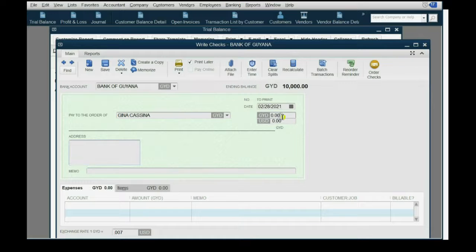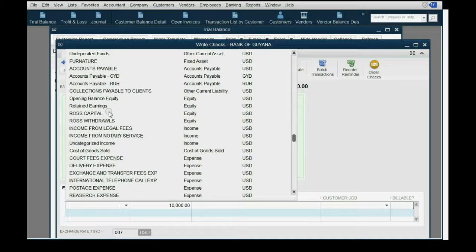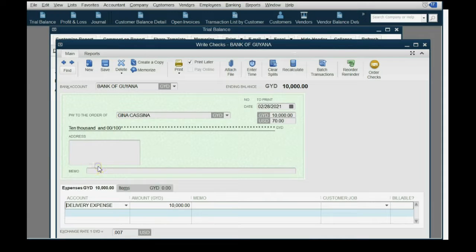Must be one hell of a delivery, right? $10,000 delivery. Now we know that the proper expense is delivery expense. But instead of doing a home currency adjustment, we are simply changing the number in the exchange rate box down in the bottom left.